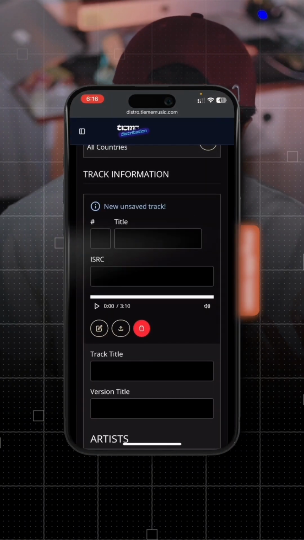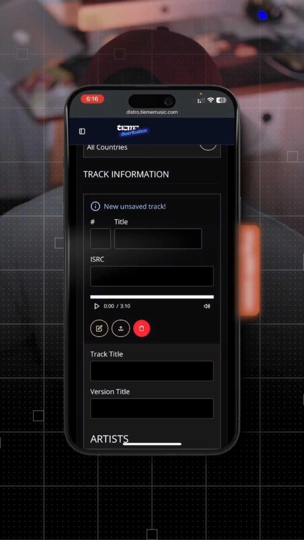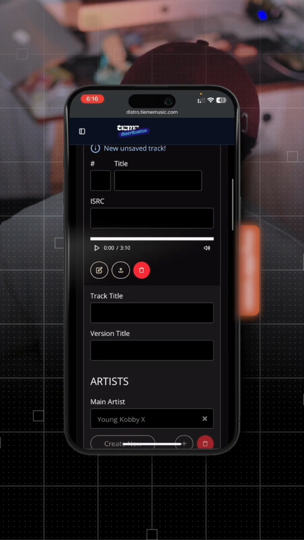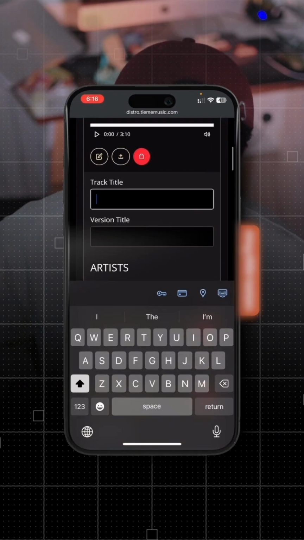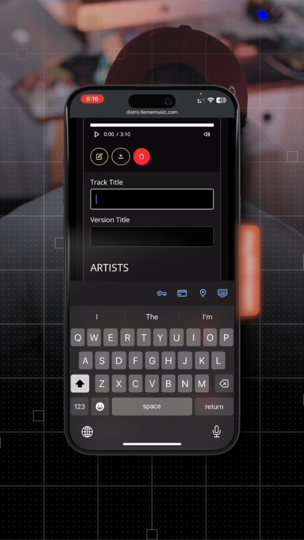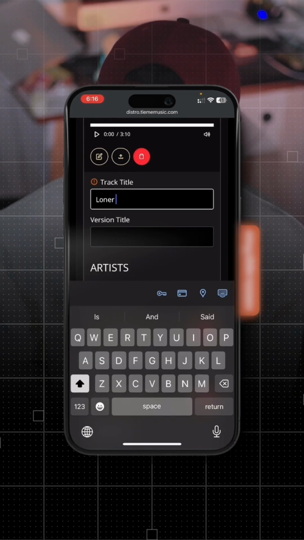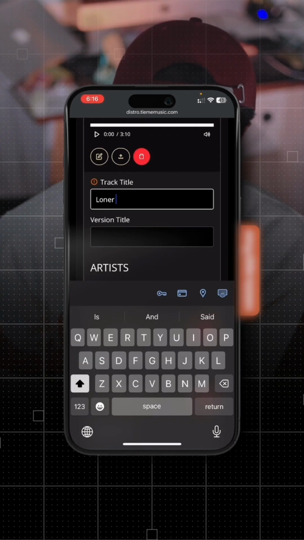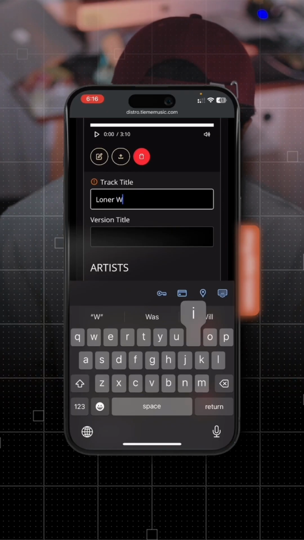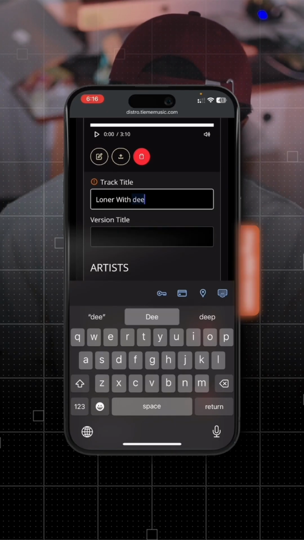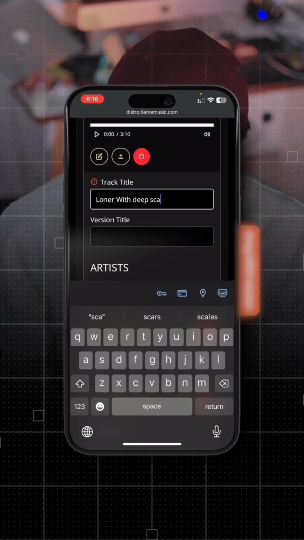All right, so once your track is uploaded, it's going to look like this, but at the back end it's uploading, so just leave it like that and scroll down to enter the title of the track. So the title you enter here has to correspond with the title you entered over there at the first stage. So I'm going to enter the same title. If you're releasing a single, you need to follow this instruction. But if it's an EP or an album, enter the first title for the first track, the title for the second track over here. But if it's a single you are releasing, it has to correspond with the first title you entered at the first stage.